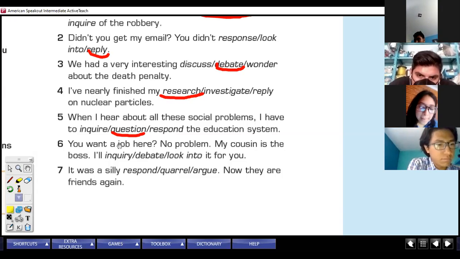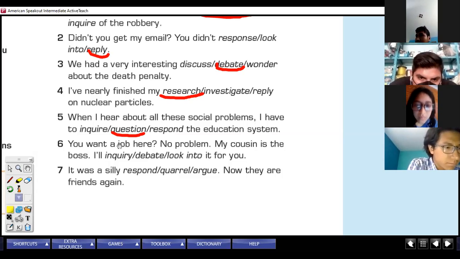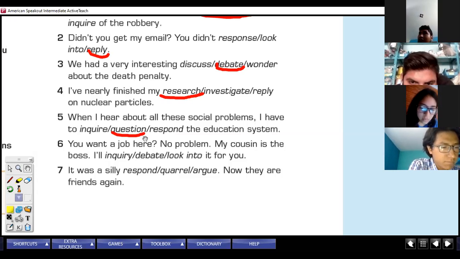Okay. And question is cuestionar. Cuestionar al sistema educativo. Do you see the difference? Yes. Aquí no estás cuestionando al pizzero, ¿verdad? Solo le estás preguntando. And in this case, this is I have to question the education system. Tengo que dudar de él y ponerlo en cuestión. Eso es question. Inquire is to ask questions to get information. Aquí sí precisamos información específica. Y llamamos y pedimos información específica. Inquire. Y question es cuestionar. Cuestionar es buscar otra razón. No hay información específica, sino hay opiniones o hay variables. ¿Sí? ¿Quedó mejor? ¿Quedó más claro?